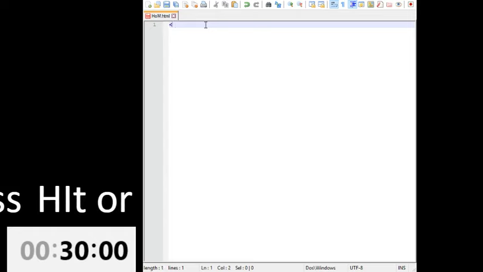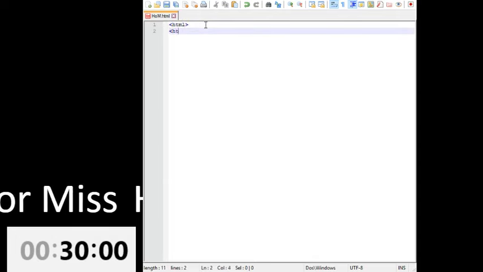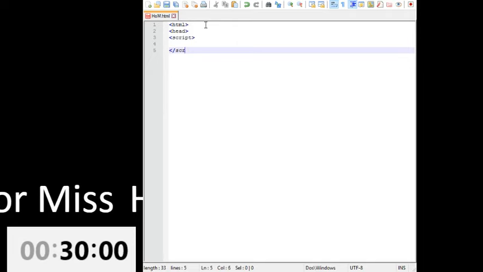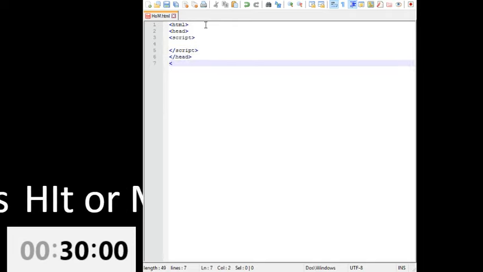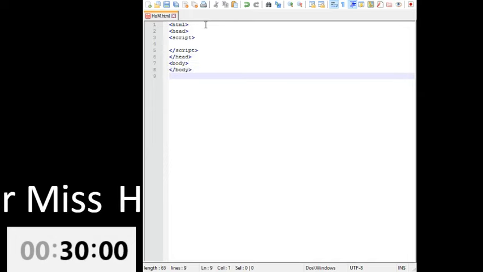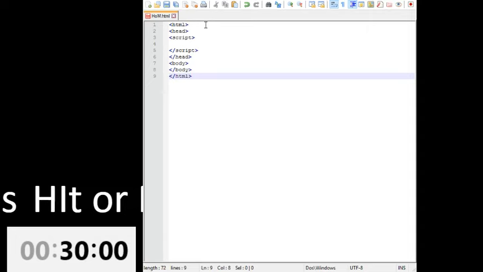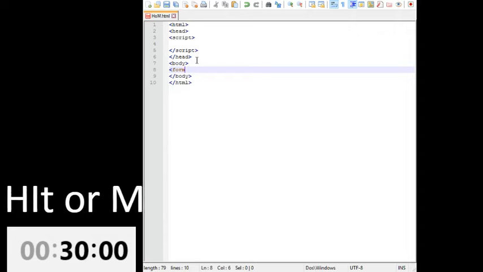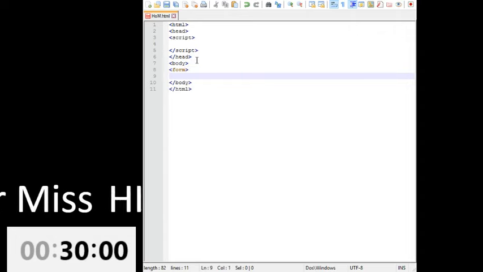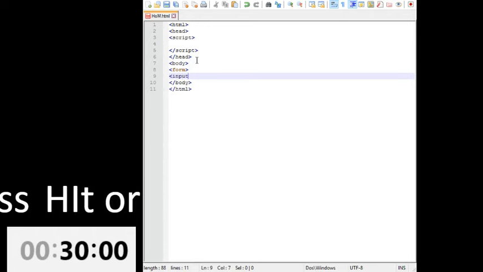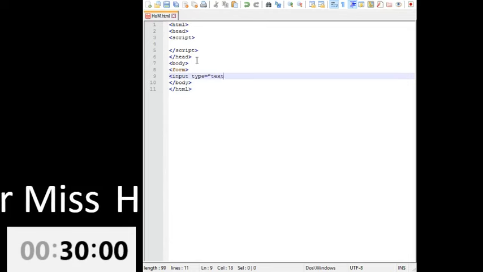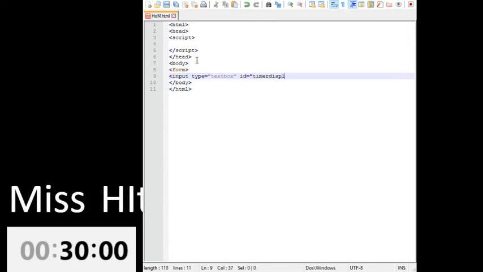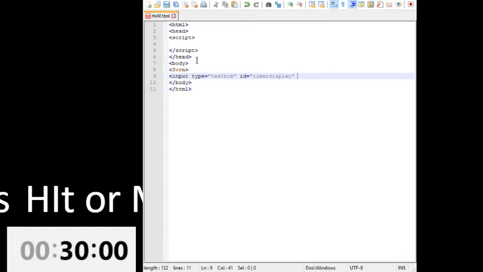So, if I'm thinking about this logically, I'm going to need my HTML with the script because I'm choosing to use JavaScript. Body, /body and then /HTML. The only thing I'll need in the body is the form, and an input type of text box, and then have an ID of timer display, and then read only.